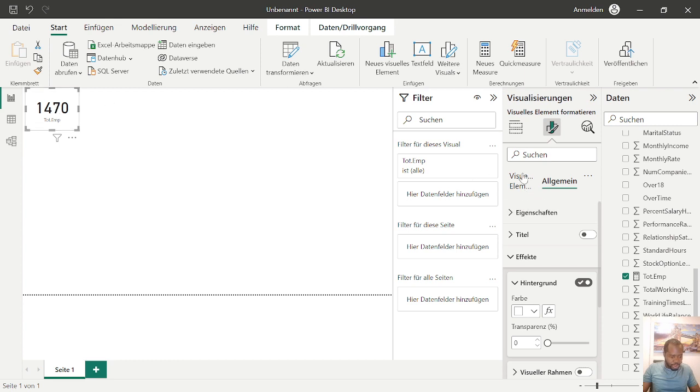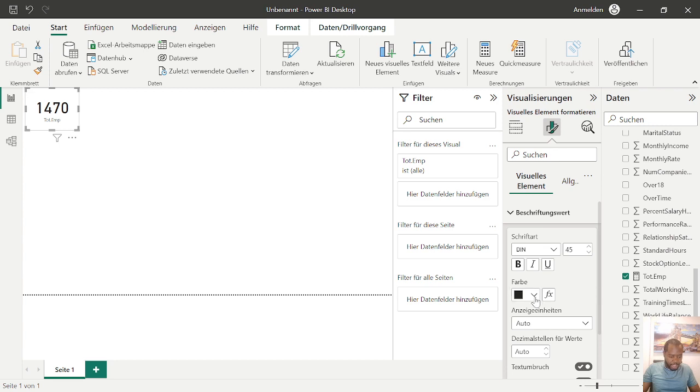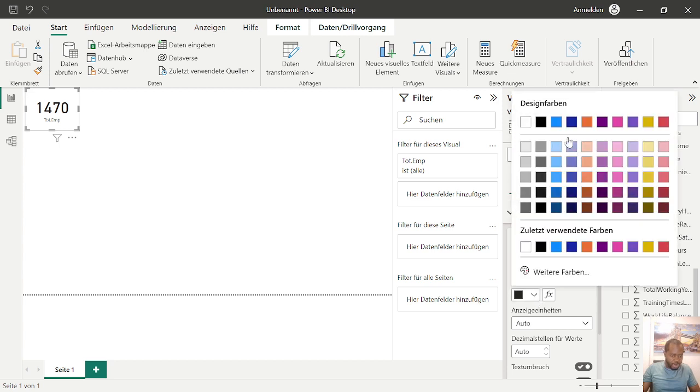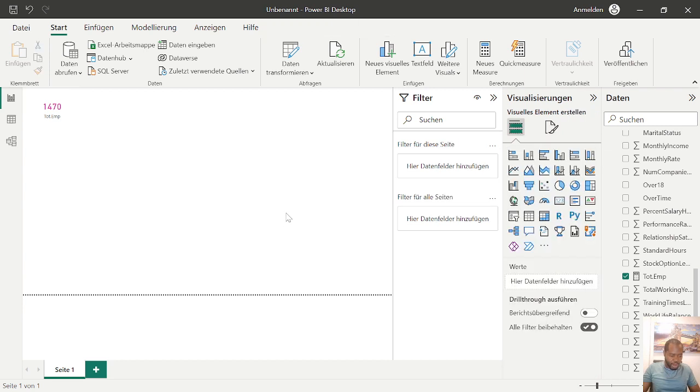What do we have here? We have black. We can change it to maybe the way we want. We can also work on the font size, maybe put 25 the way we want. When we finish, we can just go out and it will stay like that.